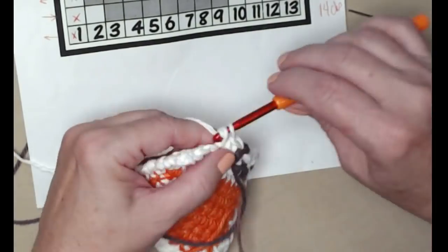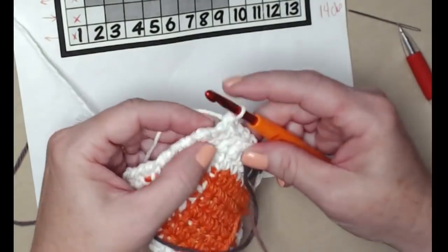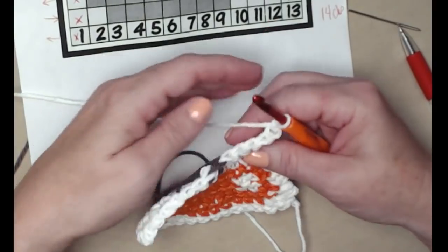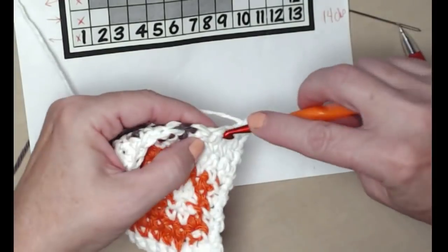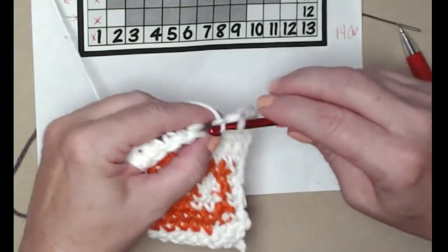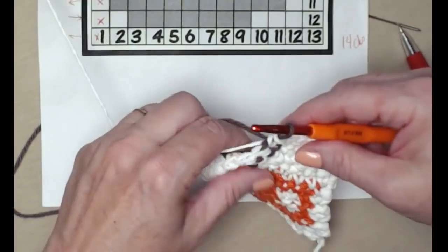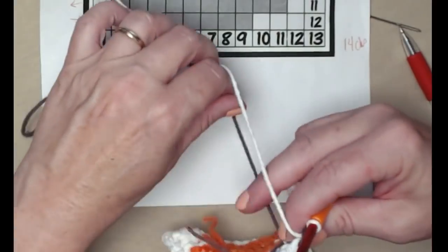1, 2, 3, 4, and 5. And chain 1. All right, so this next one, we're going to put it here. Okay, so we'll go back across with our white. 1, 2, 3, 4, 5. We'll go in that brown one, bring up the brown from the back, finish the single crochet, stitch 1 with the brown, finish it with the white, and we're done with that brown.